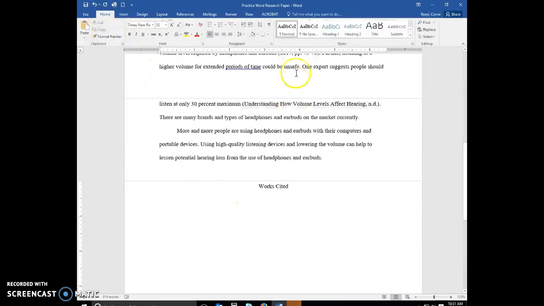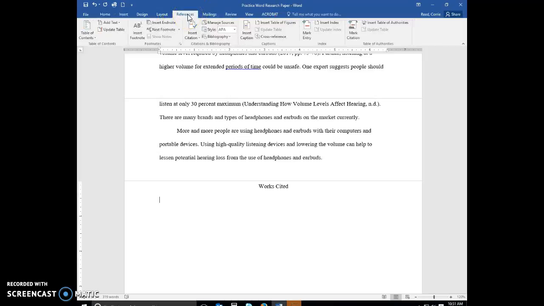I'm going to select the Home tab, and again, I'm going to click on Normal Style. Even if it's highlighted, you want to go ahead and click on that again, just so it is there for sure. Okay, we're going to click on our References tab. Now we have our references in there.